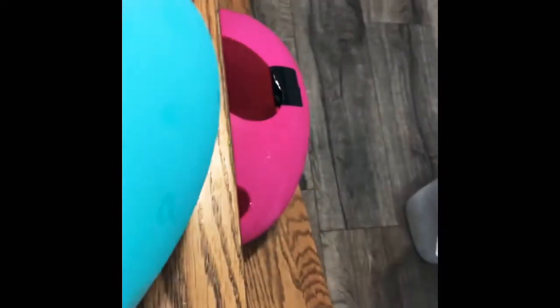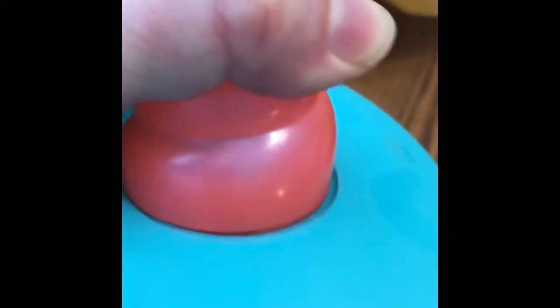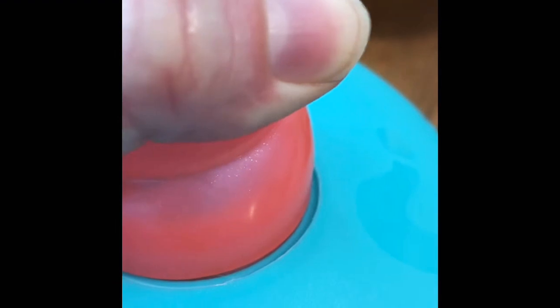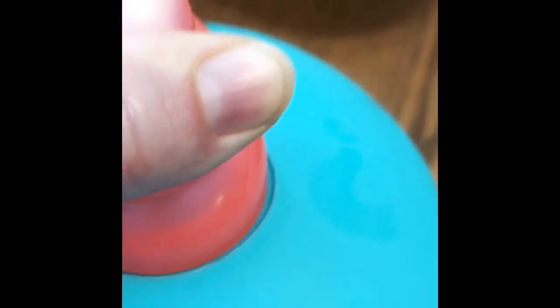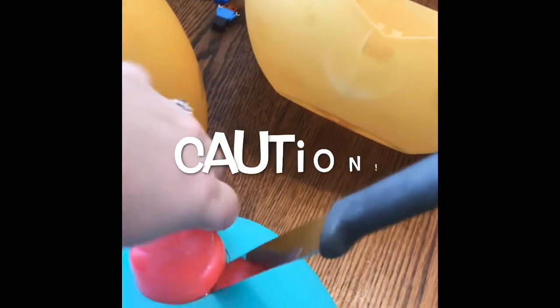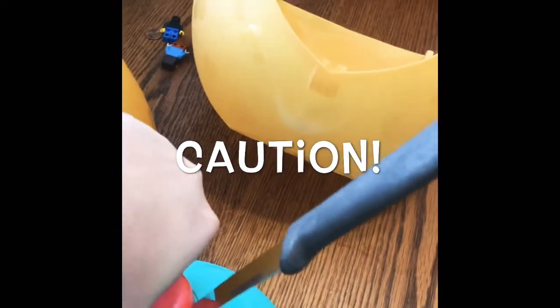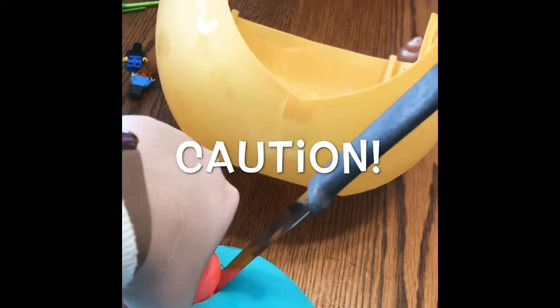So what I am doing, which is probably not real safe, is I took a knife and I jabbed it down the side, and then I rotated the horn and it cut it. I'll try to do a little picture to show. So here's the knife inside, and then I hold the knife and I twist the horn and it'll cut it out around it, and then of course you can just take it out.